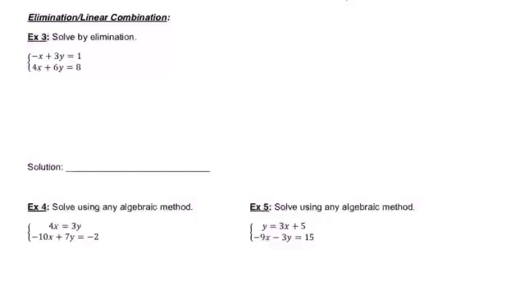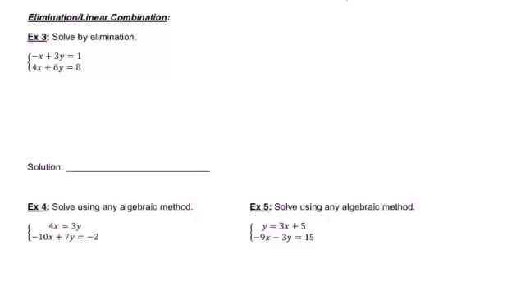So again, the last way of solving is elimination. Just a reminder that your solutions for systems of equations are always where your lines are intersecting, and that is your solution. So for example 3, we are solving using elimination. So the key with elimination is to eliminate one of the variables so that you can solve for the other variable. So we want to look at our equations vertically.